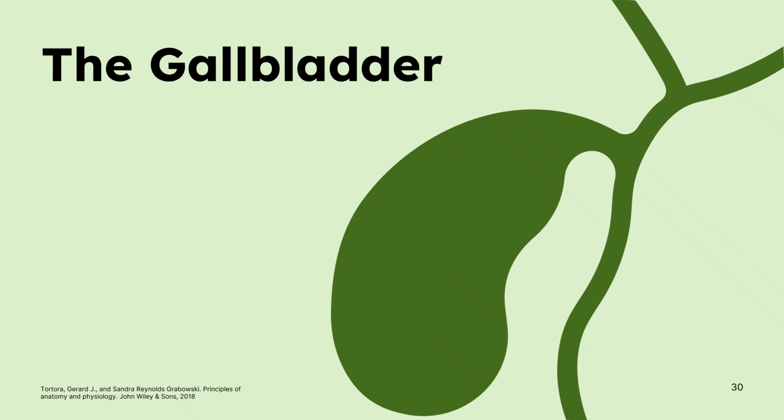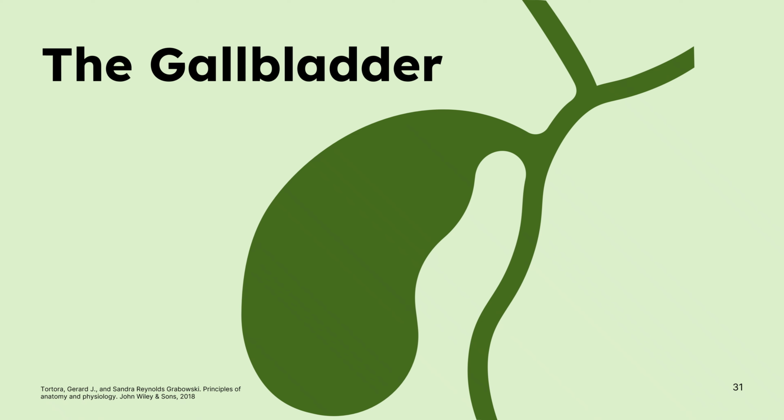Nestled in a shallow depression on the underside of the right lobe of the liver, the gallbladder is responsible for the storage of the bile produced by the liver to later release to the intestine. The gallbladder has three main parts. First, the fundus. It is the rounded, broad end of the gallbladder that projects outward. Then the body. It is the central and main portion of the gallbladder that stores bile. Finally, the neck. It is the narrow end that connects to the cystic duct and directs bile flow.